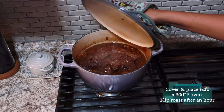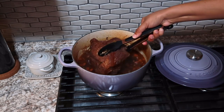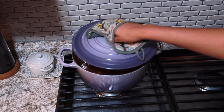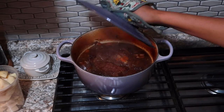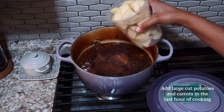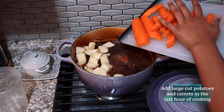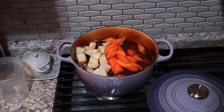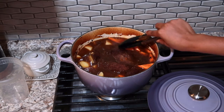After an hour, I like to uncover my pot roast and flip it over so that the other side is submerged in the cooking liquid, and cook that for another hour and a half. In the last hour of cooking, I like to add larger cuts of potatoes and carrots so that they can cook covered for half an hour and then uncovered for another half an hour, bringing our total cooking time to three and a half hours. I want to make sure the carrots and potatoes are submerged in the liquid so that they become nice and tender.